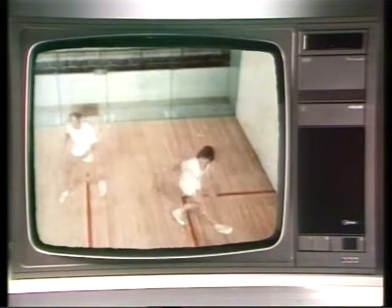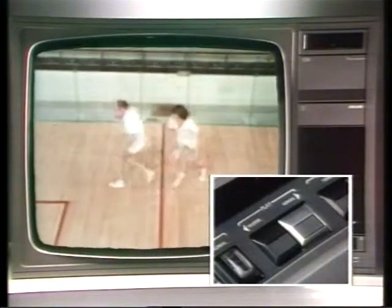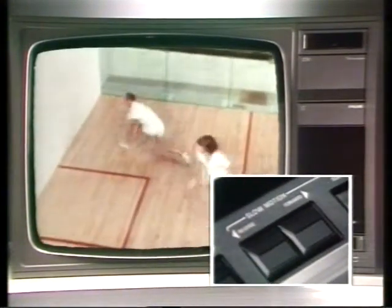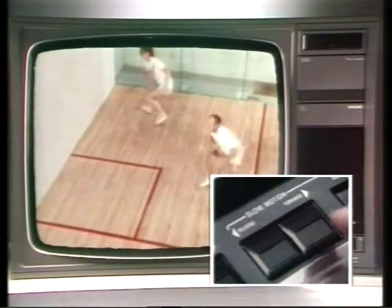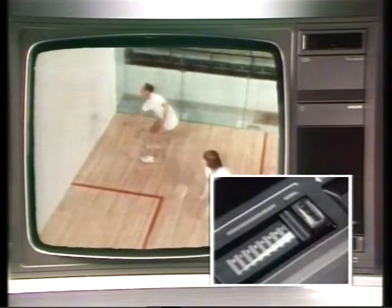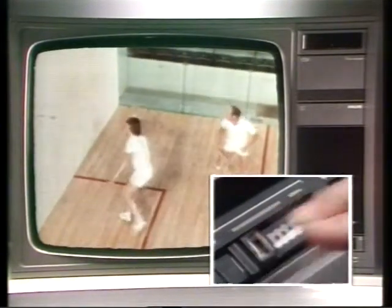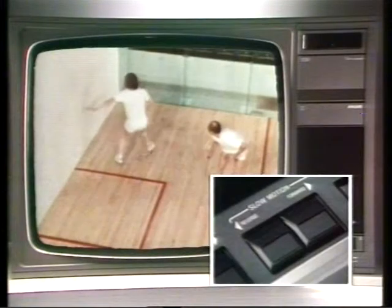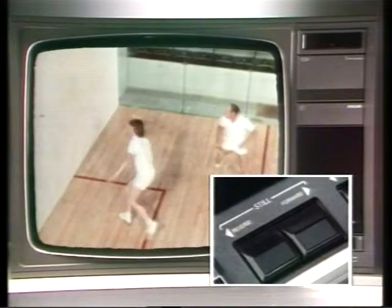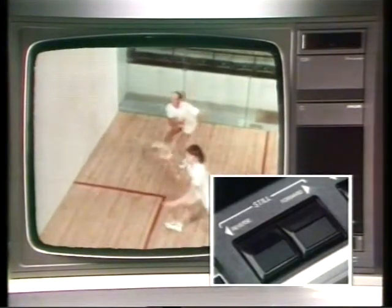Because this is an active play disc you can look at the action in reverse like this. Forward again like this, and if you're looking at a sequence which you'd like to see in slow motion so that you can really analyse what's going on, you can. What's more, you can slow it down just as much as you like, and you can play the slow motion in reverse too. In fact if you press still, you can hold it on one frame so you can study it in detail.